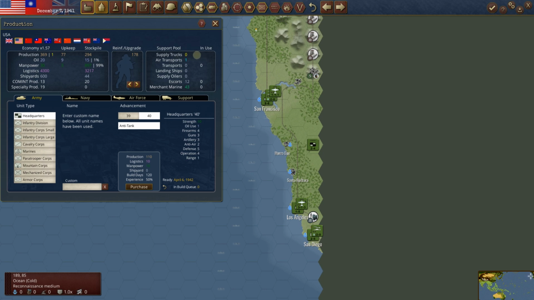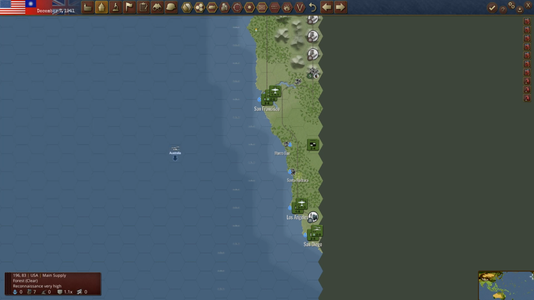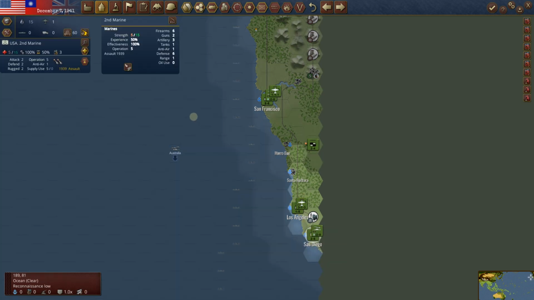Now you may say, okay, that looks good. We're going to reinforce and upgrade. How else could we do it? A little bit, because it's not going to do it totally. You do need to beef up the total number of production points going to it, but you can also here give it prioritized reinforcements. Now, I'm not going to do that because we're going to be trying to upgrade all of our land units. This would give this land unit priority.